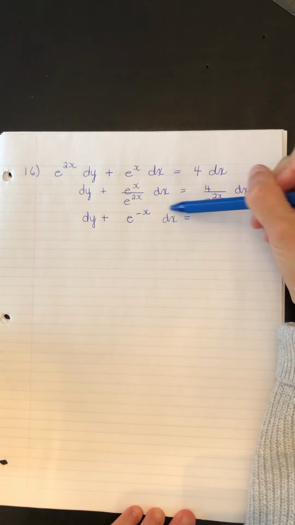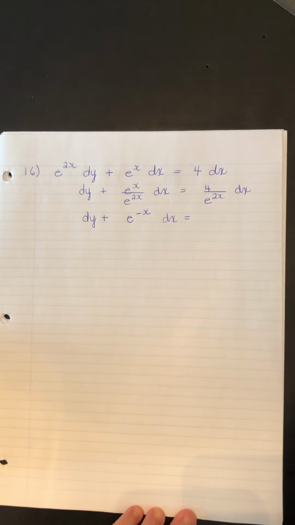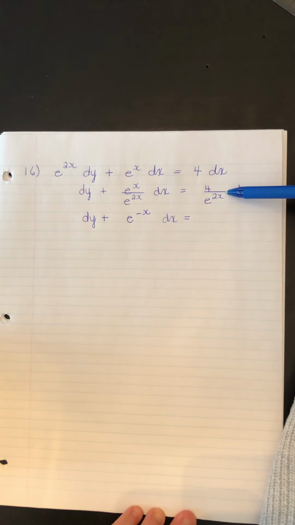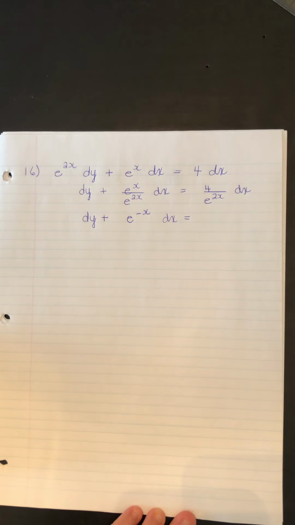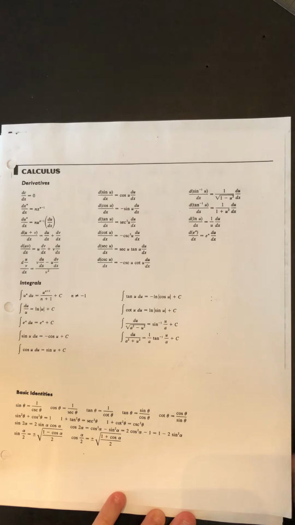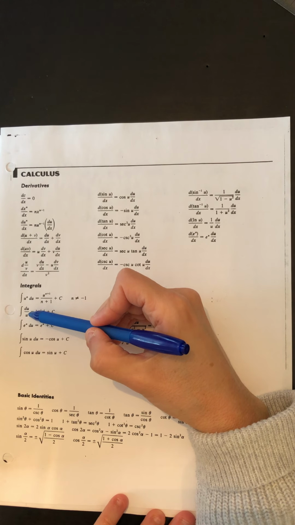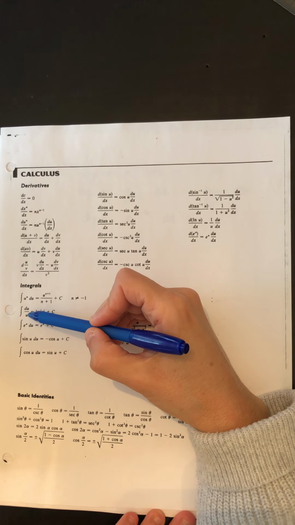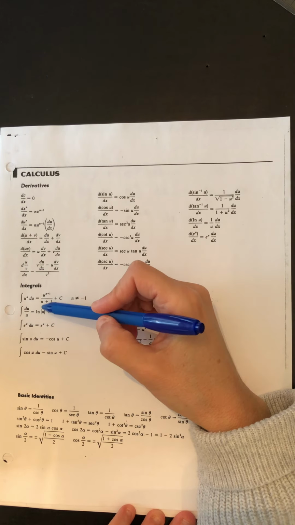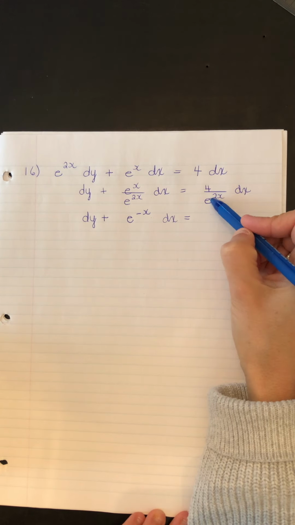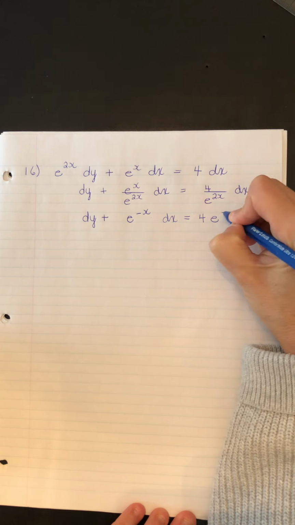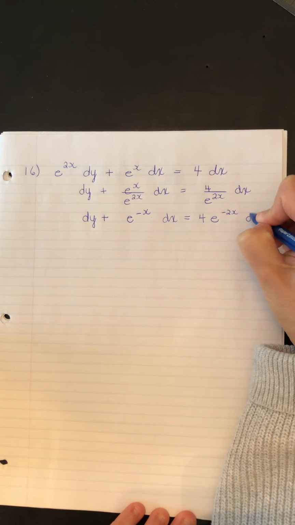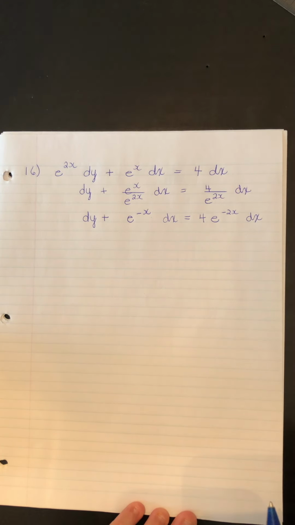All right, so that now is something we can integrate. And here, you don't integrate when the variable is in the denominator. The one exception to that, of course, is when the variable's in the denominator and has an exponent of 1, right? Because that's the natural logarithm. But certainly this exponent is not 1. So we have to rewrite this using a negative exponent, just like that. And now we're all set.